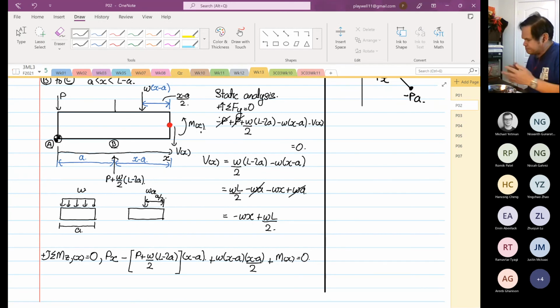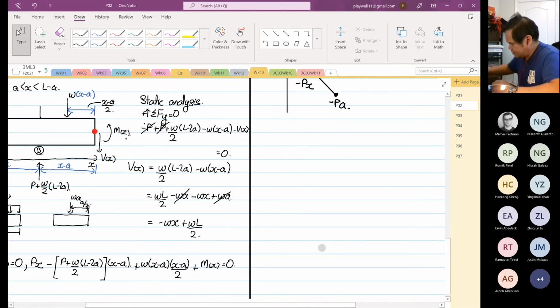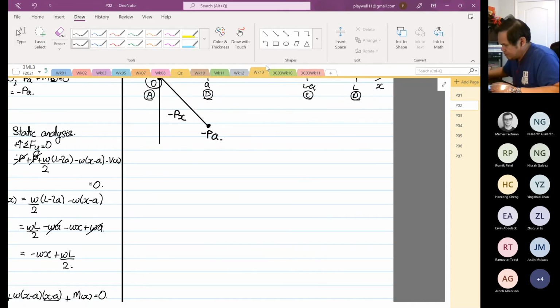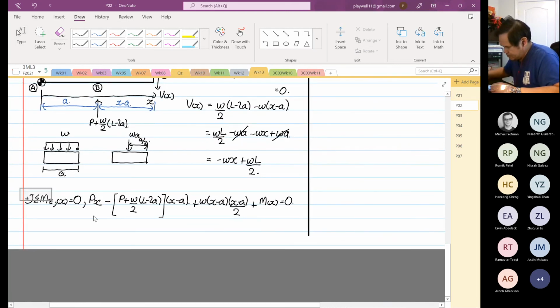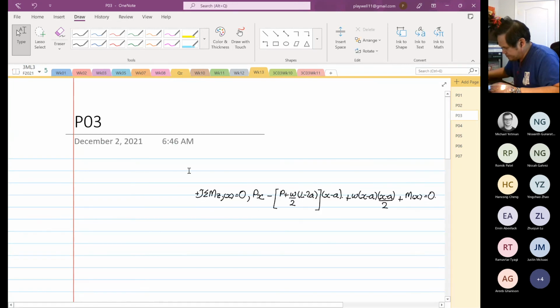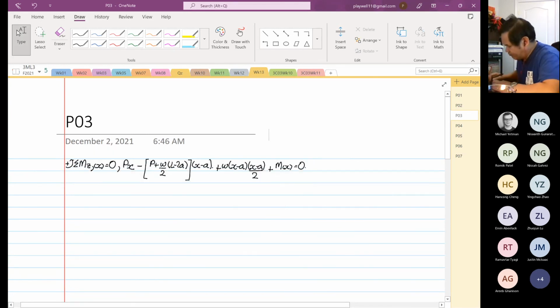So now you just need to open up the brackets. I'm going to use down here. I'm going to scoop over to use this part of the page. You know what? Forget it because I need a lot of space. So I'm going to go to the next page. So this is just, I won't say just math. You have to be really, really careful over here.